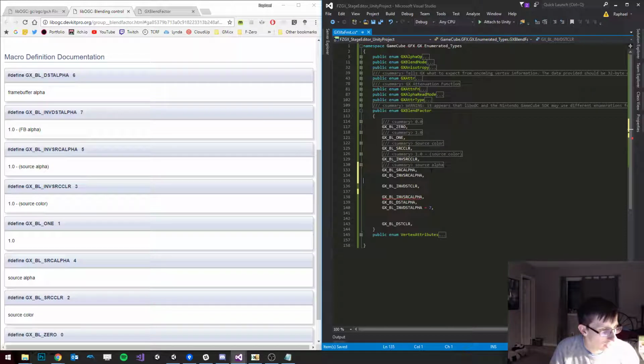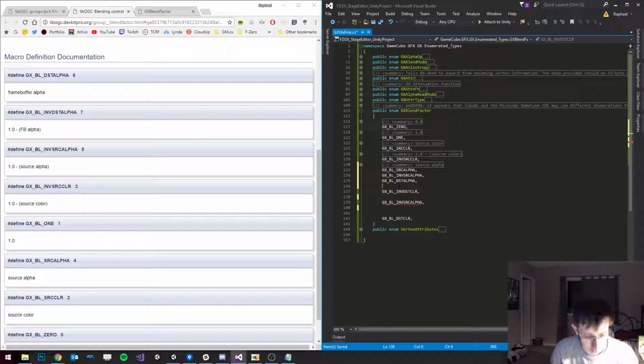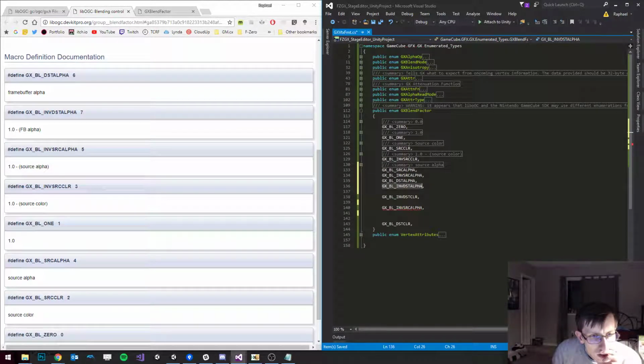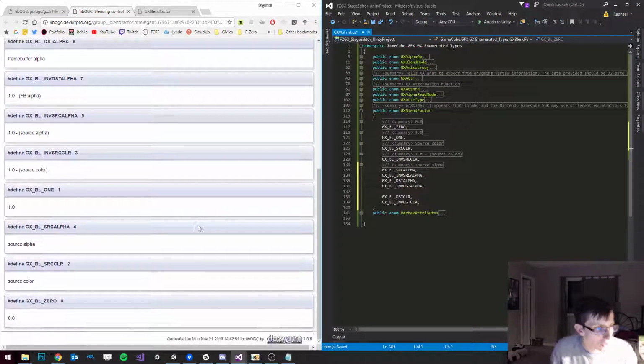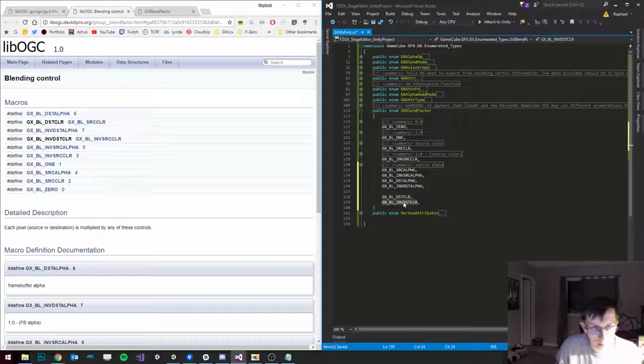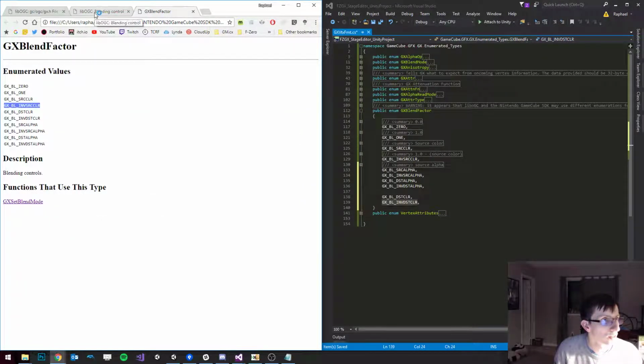And then 6 is destination alpha, and 7 is invert destination alpha. Then it looks like if you had destination color and invert destination color, but they're not even in this one. That is strange.